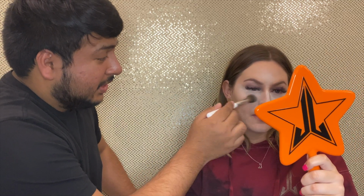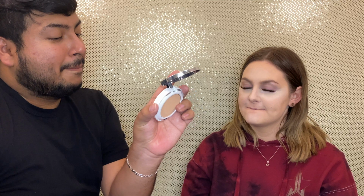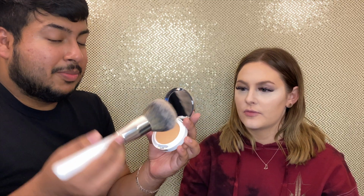So we're just going to flick off the bake. Now I'm going to take this. This is the Beyond Perfecting powder, foundation, and concealer. So you can actually use this under the eye too. This is in the shade Creamwhip, and I'm just going to take my JH01 brush, my big fluffy brush.